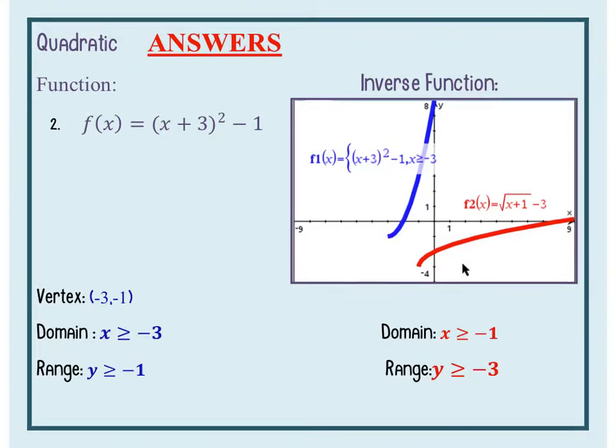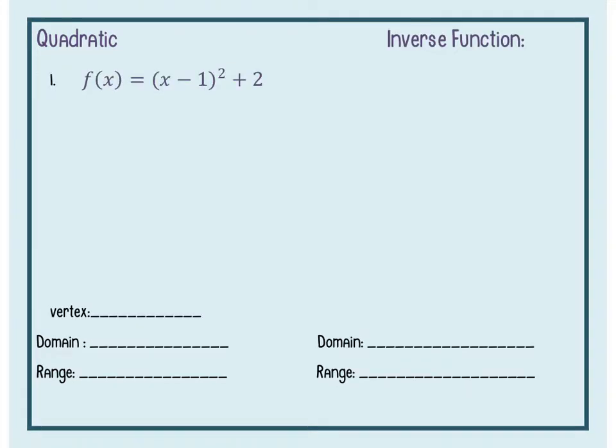Now here's that graph for it, just because I wanted us to see the graph. So notice that we restricted it to only half of the graph. So this is half of my quadratic. That way the inverse is also a function. Okay, so notice that these are perfect mirror images across the line y equals x. They reflect over each other. Okay, we have 2 more questions. I'm going to actually ask you to do both of these questions. So go ahead and try this question on your own. You can pause the video, and when you come back, the answer will be there.